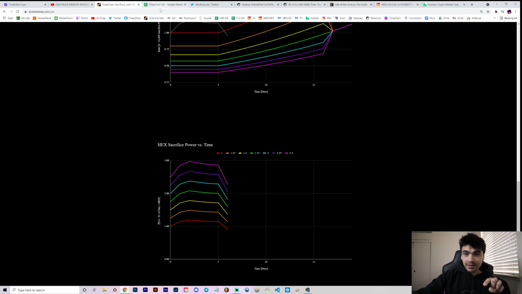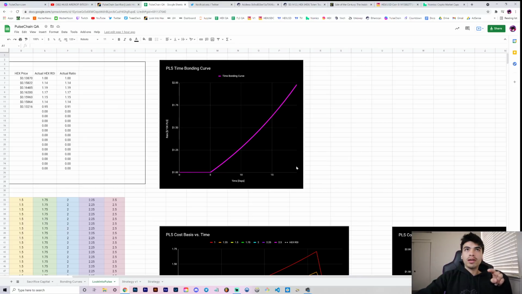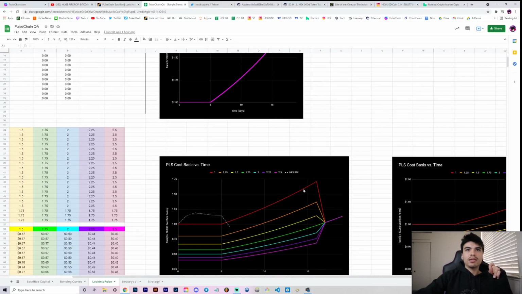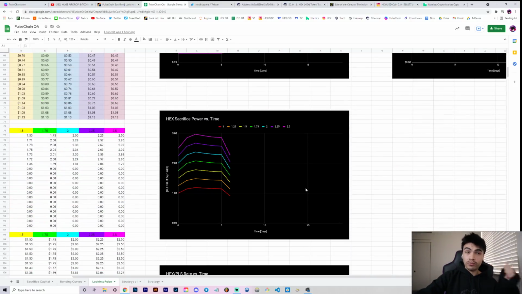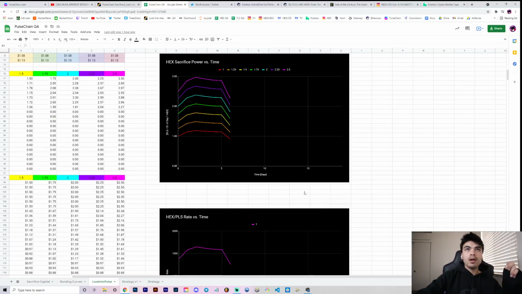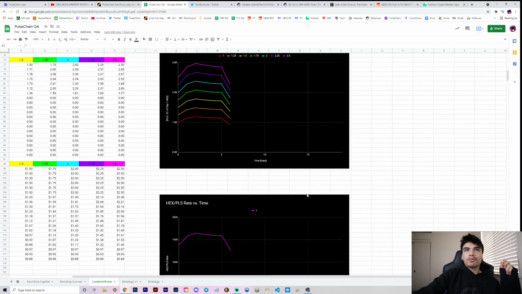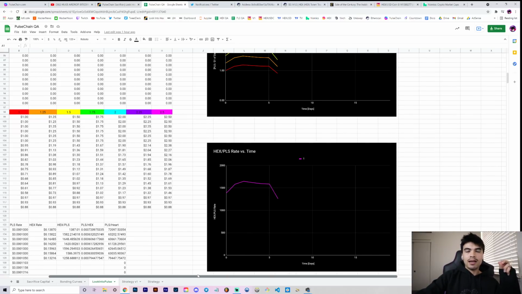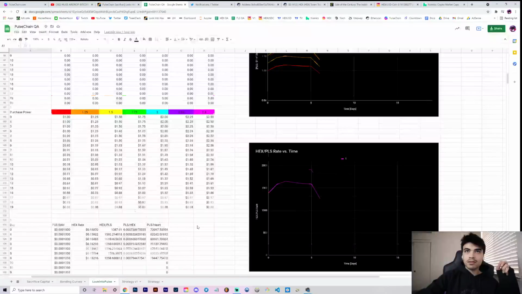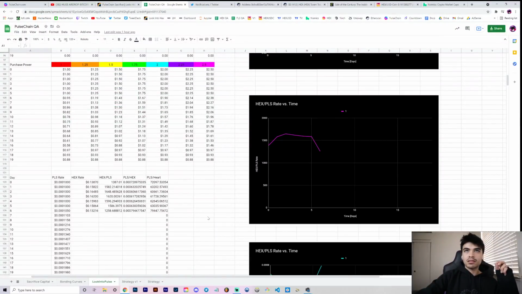So we already seen this, but what's kind of new is something I plotted for you guys here on my Google Sheets. I might add this to the site if you guys want. Leave a comment down below. It's pretty similar though. The chart I'm going to show you is very similar, and it's your hex pulse rate versus time, which essentially says for every hex, how much PLS are you getting?